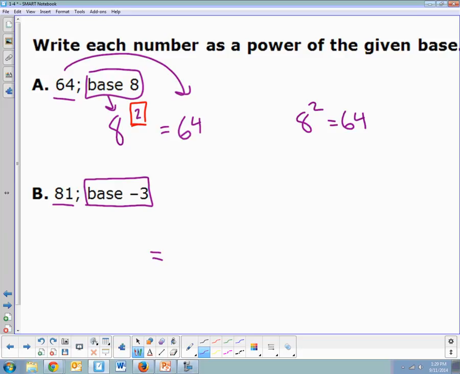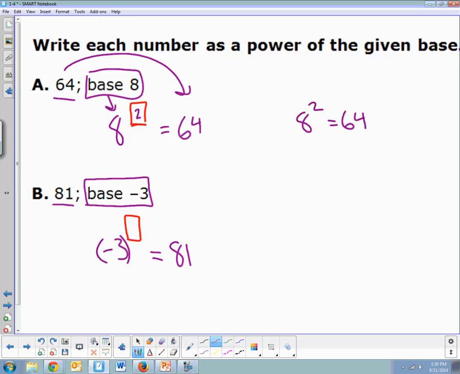I'm going to assume you paused it. So again, that base is -3. We don't know what the exponent is, and we know the solution is 81. All right, so let's think here. We know it's going to be 3 times 3 times 3 times 3, etc. Oh, I'm sorry, the base is -3, so I've got to have parentheses. The negative is part of the base. So -3 times -3 is +9. Times -3 is -27. Times -3 again is +81.